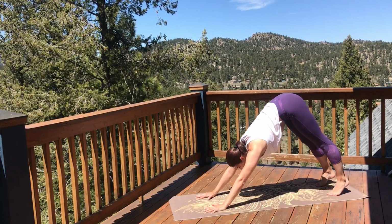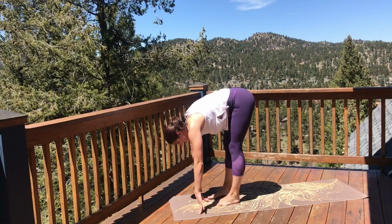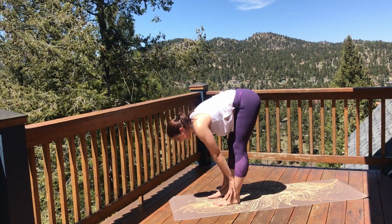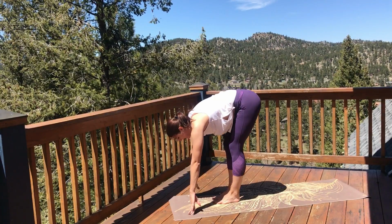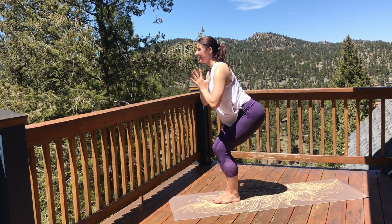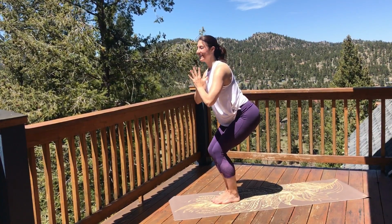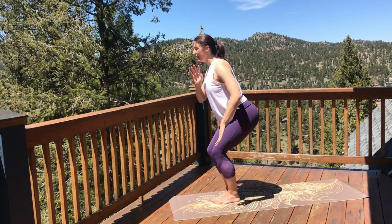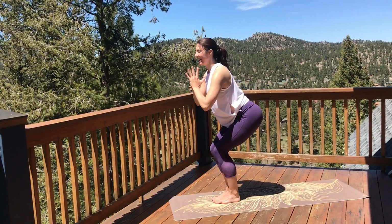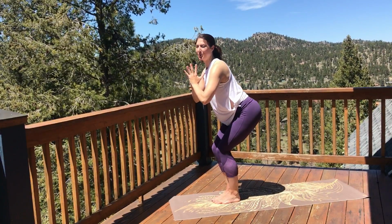Inhale, look forward. Exhale, step or hop to the top of your mat. Inhale, halfway lift. Exhale, forward fold, big toes together. Chair pose, hands to heart center. Again, little pulses. Tuck the tailbone down, lift the chest. Maybe try and sink a little bit lower here. Feel those leg muscles working.